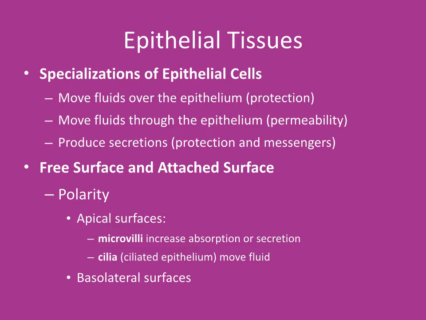So the inner lining of our trachea has mucus cells in it, and that traps any dust that maybe made it all the way down into our lungs. But then those cilia are all working together to push stuff up the trachea. And when it gets it up the trachea, it comes into our mouth. We swallow that gross stuff, it goes down into our stomach, and it doesn't live there in our lungs. Now, why is that important?